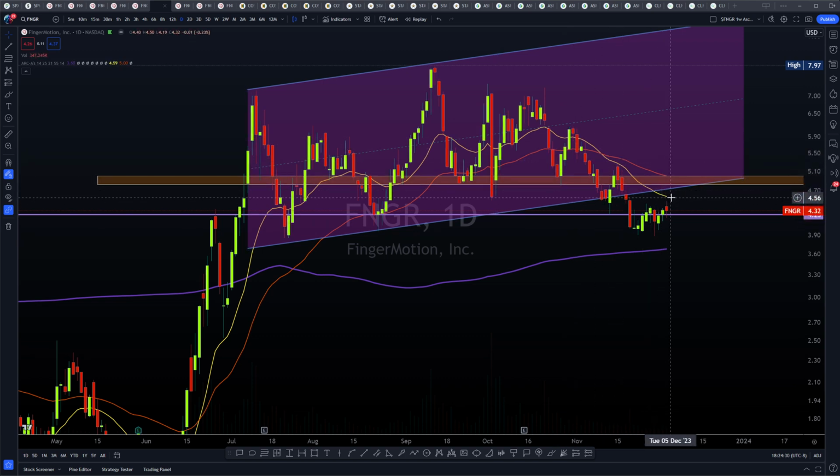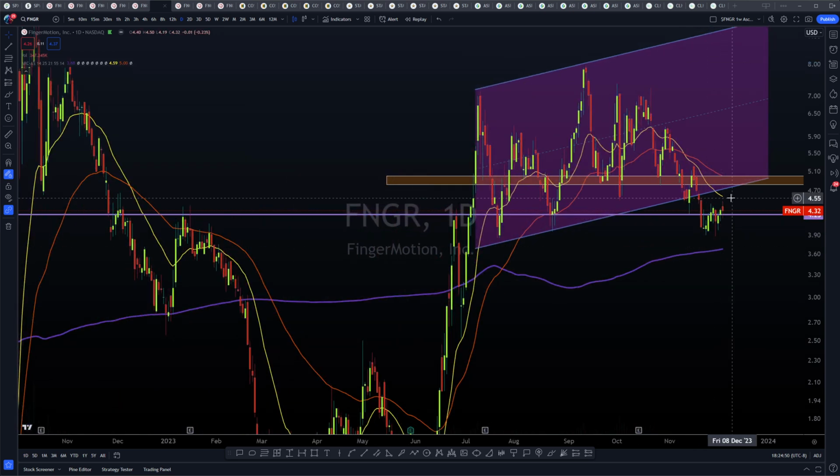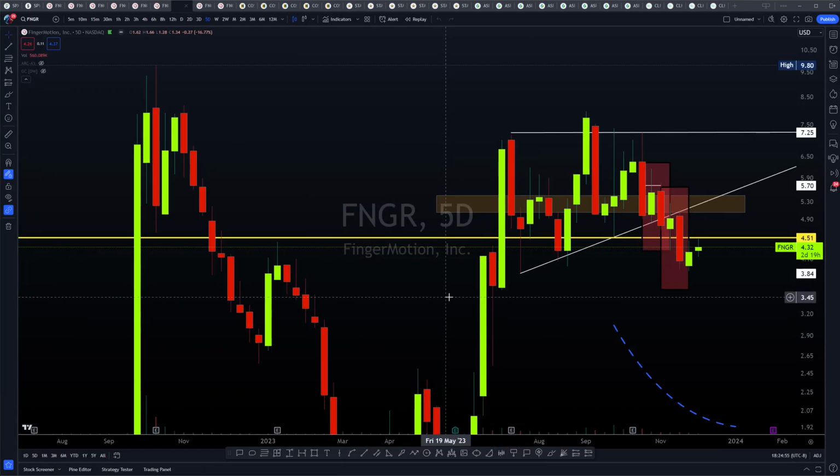So if we do face a resistance there, I really hate to say this, but we may actually experience a downside, and I can't tell if it's going to happen just yet. If it does, it would be the daily time frame validation of the SMA 200 as support, and that would be located at about $3.68. But we still have kind of a ways to make sure that doesn't happen, right?